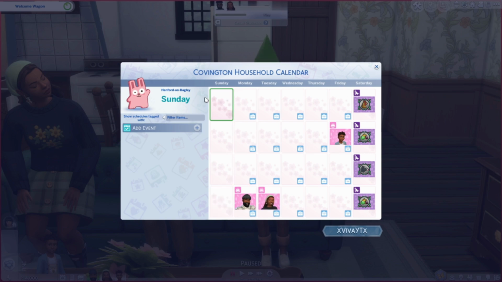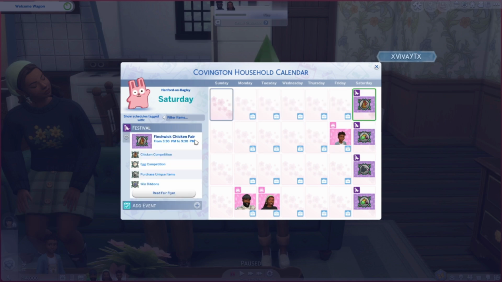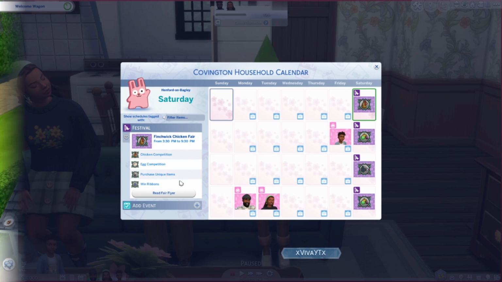And then also with the calendar, I was looking at the calendar, and it was showing all of the Finchwick fairs that happen on every Saturday. The calendar is now going to be a base game update, and also the notebook. At first the calendar came with seasons, but now you don't even need seasons to have the calendar. It will be a base game update.